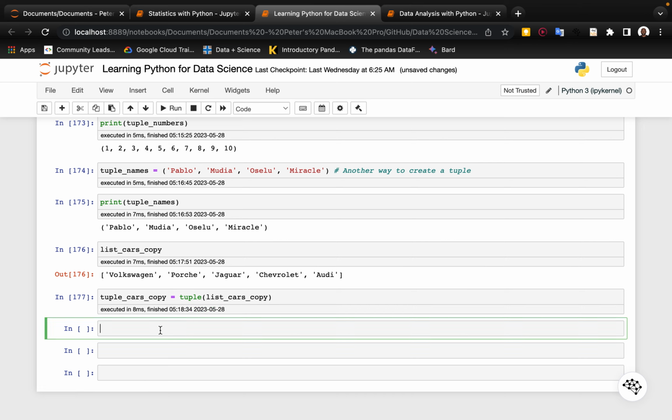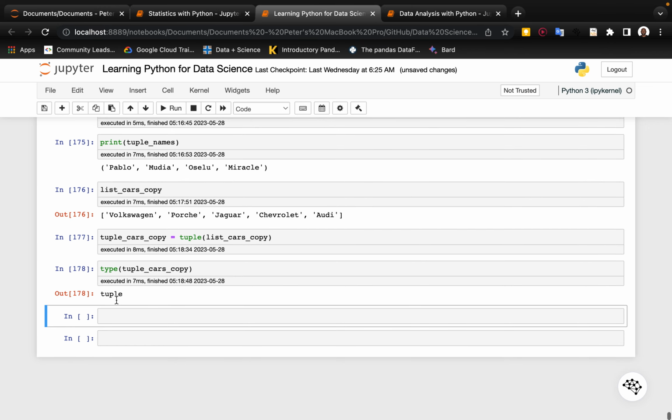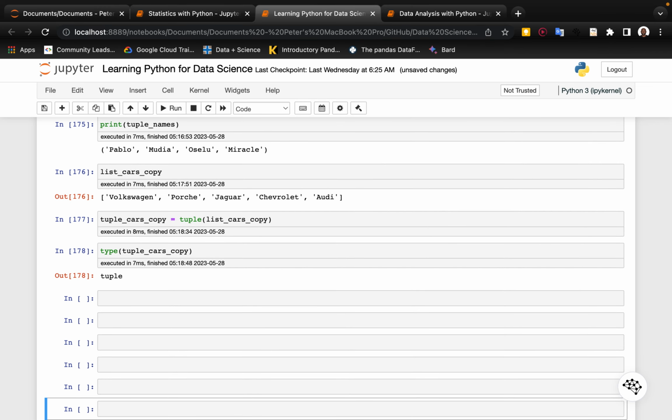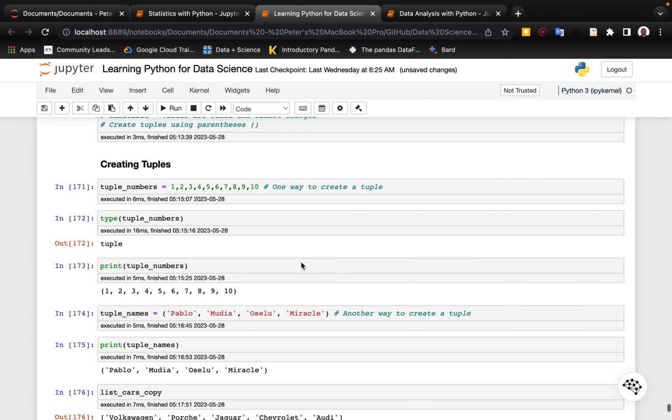Formerly we had a list over here, and now if I check the type of tuple_cars_copy, I've got myself a tuple. So that's another way we could create one.